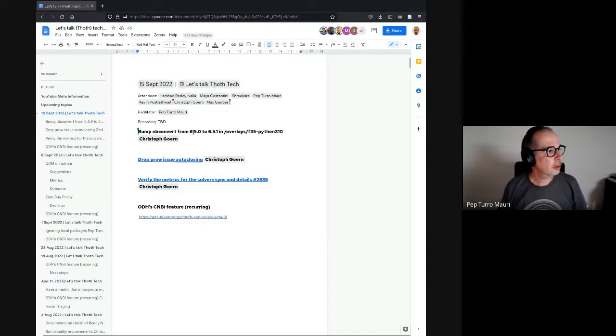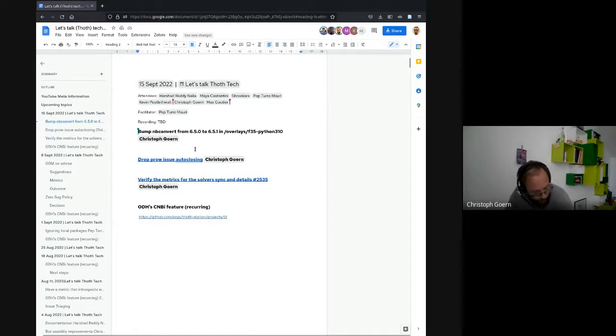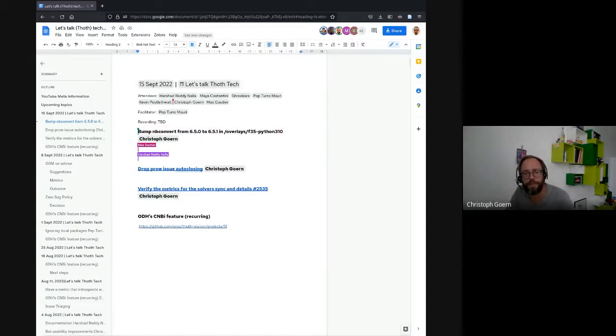Let's start with the Dependabot stopping by our repositories. Actually, I forgot which one that is, but I think it's something like the S2I Thoth repository, which has overlays for a few Python versions, and Dependabot stops by and is updating these. It is basically just a question. We don't have overlay support in the advisor manager of Kebechet. Is that correct, or am I wrong here?